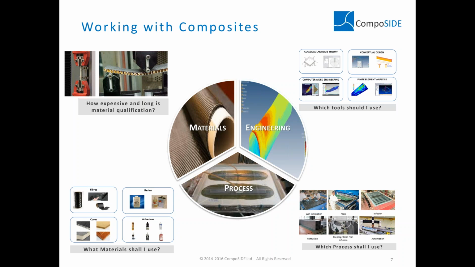The final step would be the manufacturing process. That could include either or both the materials or the part manufacturing itself. There are many processes available today to the composite industry, and each one of them affects the material properties and the costing in different ways. Each process would also have certain specifications in terms of the amount of material that are used and consumed or that are wasted throughout the production time.